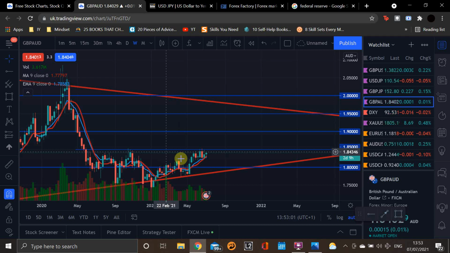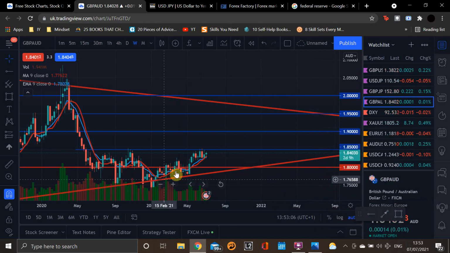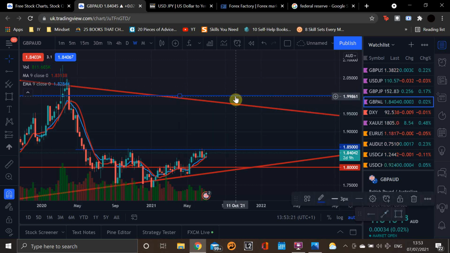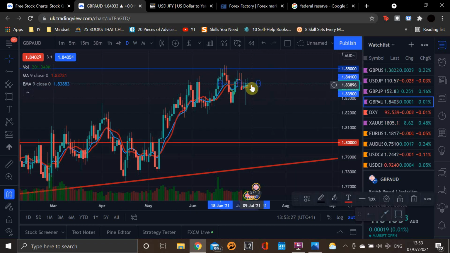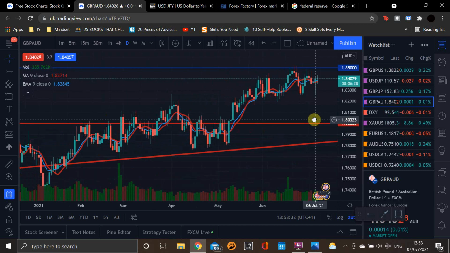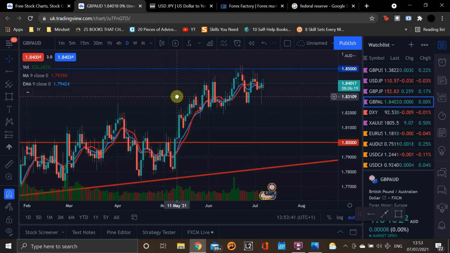Okay, so clearly this is a, I'll mark this red as a support zone. This is a clear resistance point at the mid-level on the weekly chart. Let's get rid of this. Too much. Let's go down to the daily. What can we see on the daily? Nothing. Don't see anything on the daily.